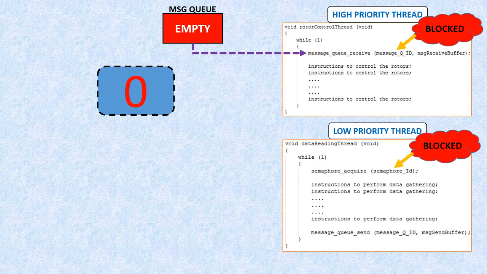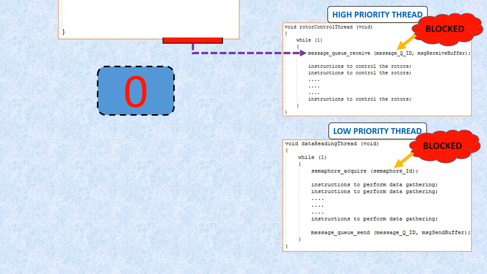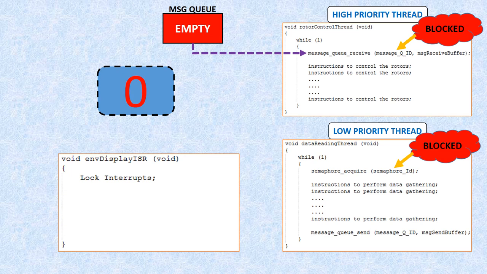Now let's see what happens when an interrupt is triggered. So when a hardware interrupt is triggered from the wireless remote controller in this example, the ISR gets called. This is the body of an interrupt service routine. An ideal ISR body should look like this.